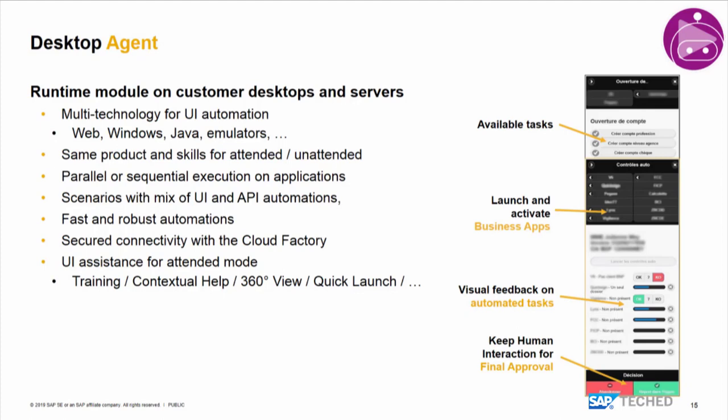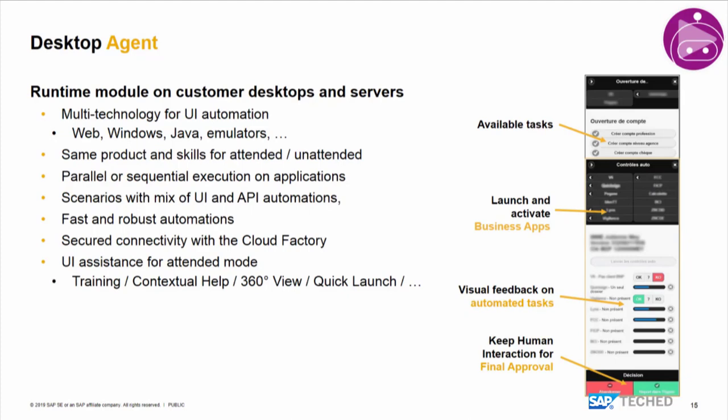We are not talking about SAP technologies only, we are talking about all possible applications that can be automated with this solution. So maybe you will have a process with 5 applications. In the middle, you will have a SAP S4 or ECC. But the other applications may be applications which are not SAP. You will have Excel, you will have Outlook, you will have your own legacy applications. Everything can be mixed together.